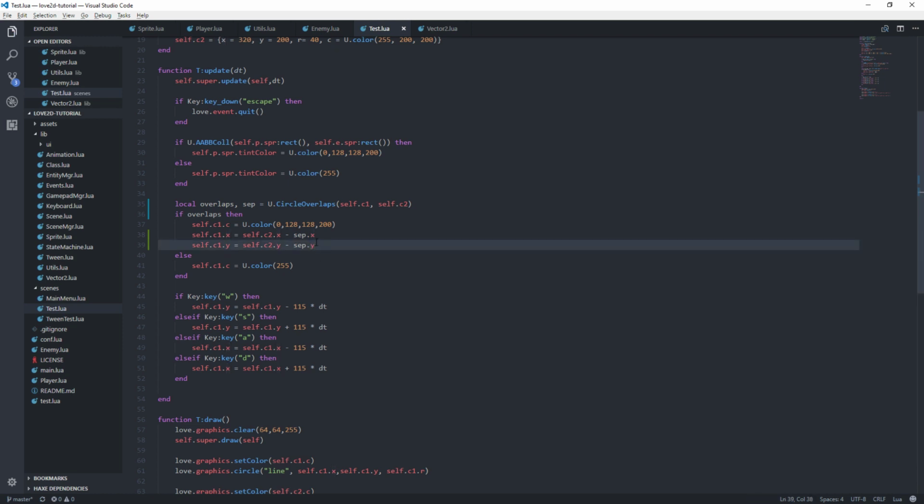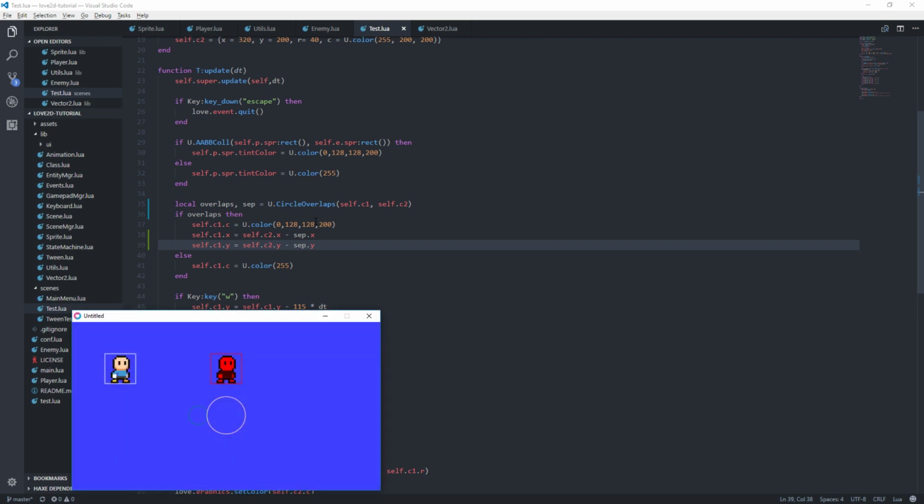Get ready, ladies and gentlemen. This is not going to be pretty. I haven't tested any of this, by the way. Oh, look at that. See? It works. You can see I'm trying to go inside, but it will not let me. See? So I got it right. Excellent. So you can tell that it's just moving our circle out that minimum amount.